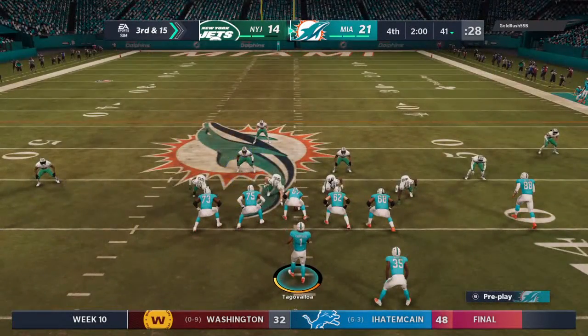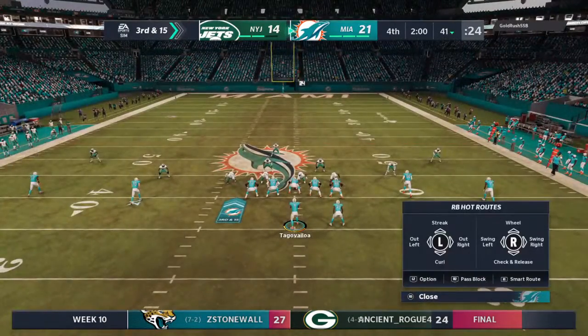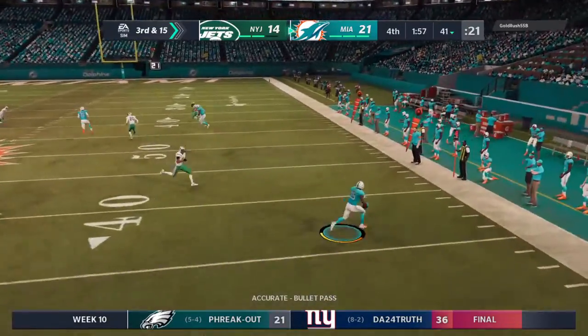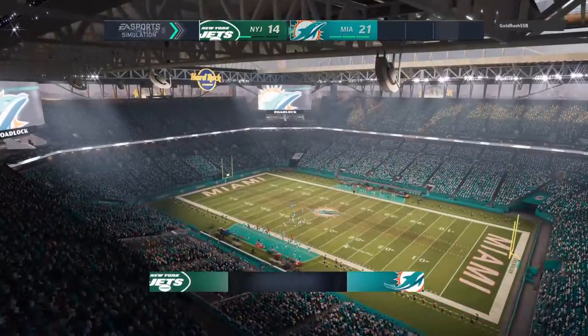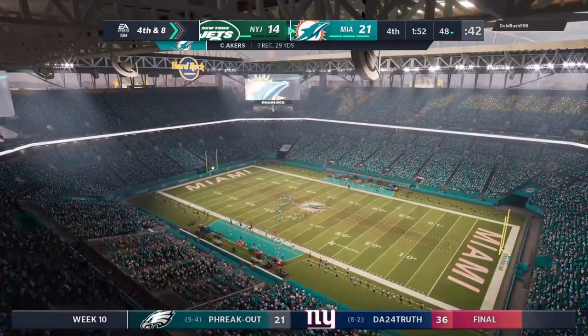So the Dolphins have it as we welcome you back in. They're facing a critical 3rd down now as they try to hold on to this lead. Throwing now is Tagovailoa. That's into the hands of Achane, complete. And he gets this to the 48, but no further. Well short of the line to gain. And now with 1:52 to go, we get another pause in the action.